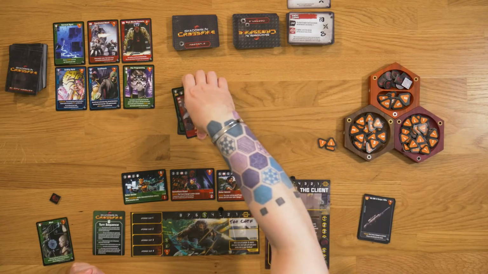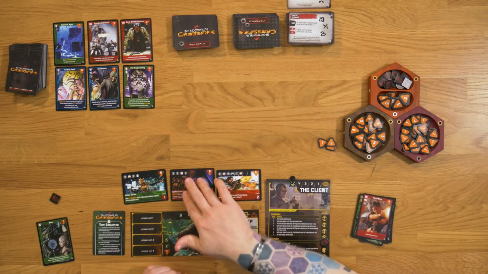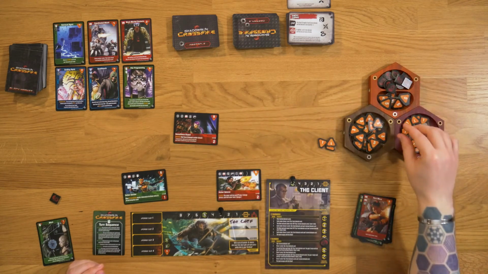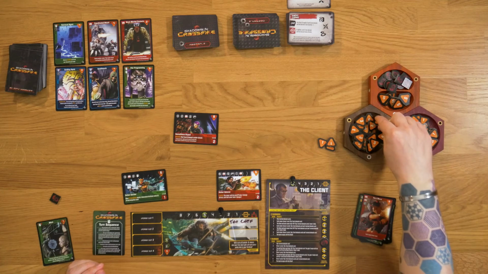I don't have enough firepower to deal with anyone else, so that's a pity, but I'll hold on to this mark in my hand anyway. These are all going to go to my discards. This Demolitions Expert is toast, which is going to give me 8 new yen.